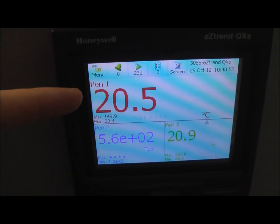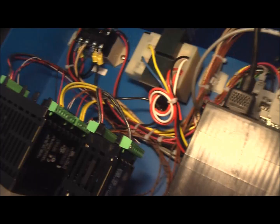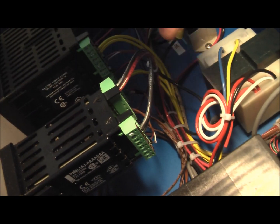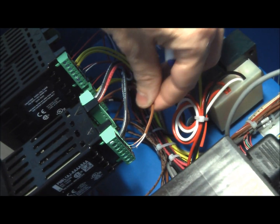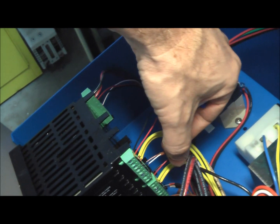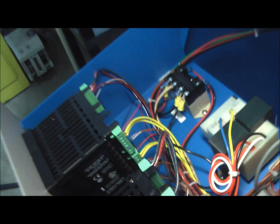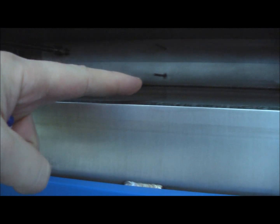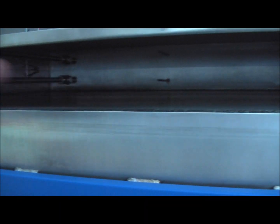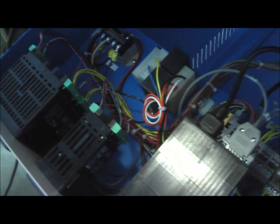We'll see here that we have 20.5, 20.6 — so we're within 0.1, a pretty good retransmit. Additionally, there's another thermocouple here into the over-temp device. This thermocouple goes to the over-temp, and this thermocouple goes to the main controller — the two light brown wires. These are together in the main probe inside the oven. Inside the oven on the thermocouple, there are two thermocouples inside that stainless steel sheath, and they come down and split into the over-temp and the main controller.